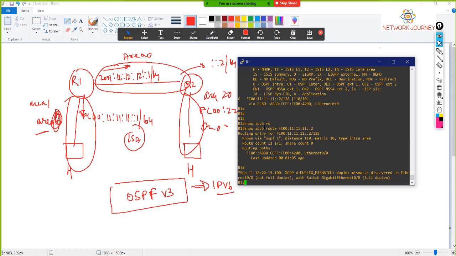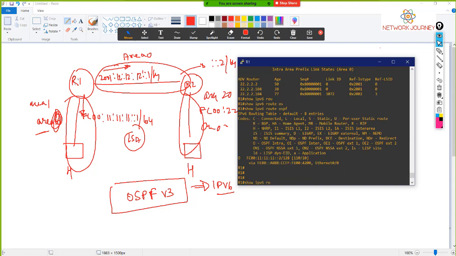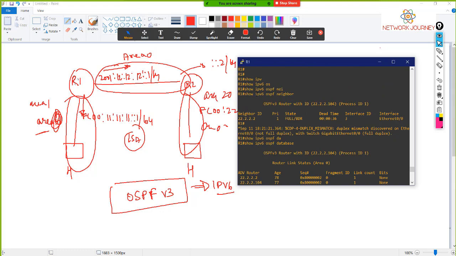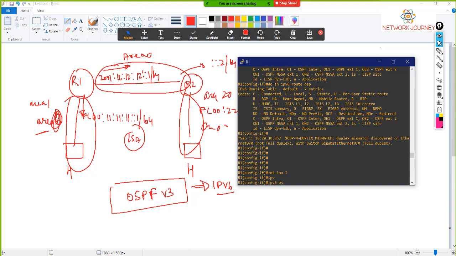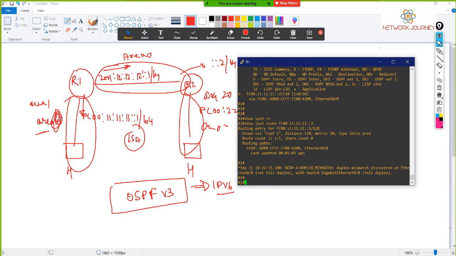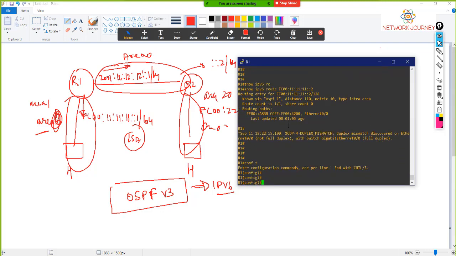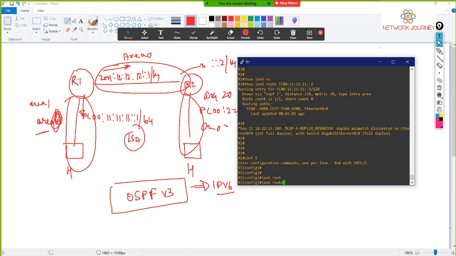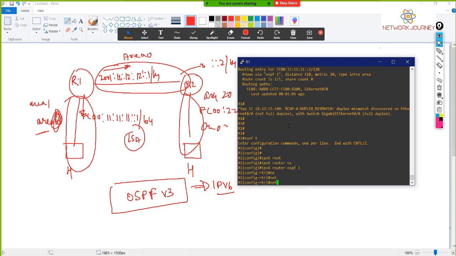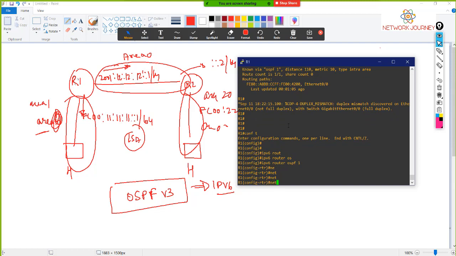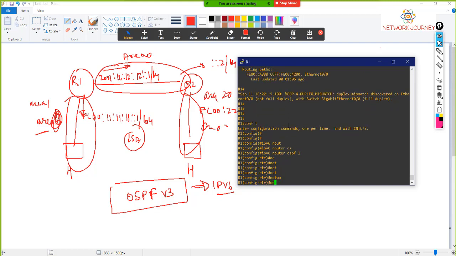We added v6 every possible way. So routing table IPv6, neighbor table v6. Also while configuring, we did some changes. Now I want to show you something here. When I go to IPv6 router OSPF1, if I type network, there is no such statement called network.